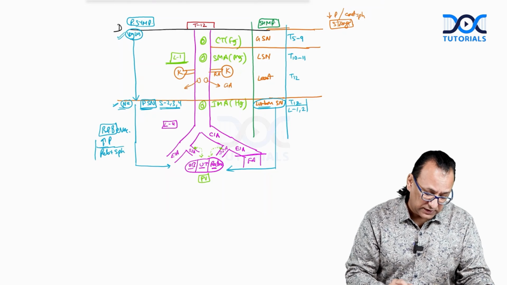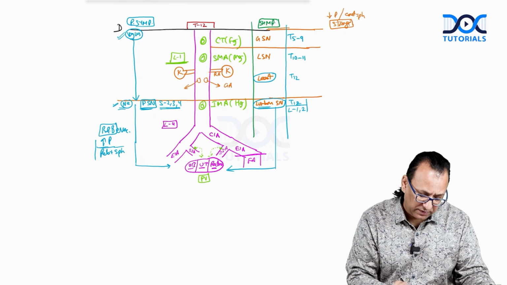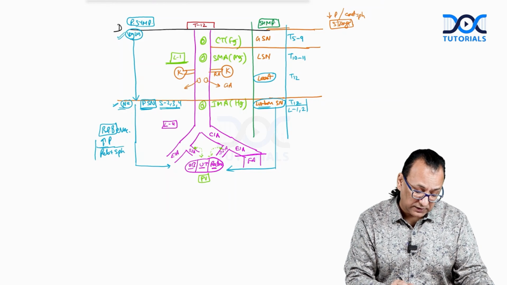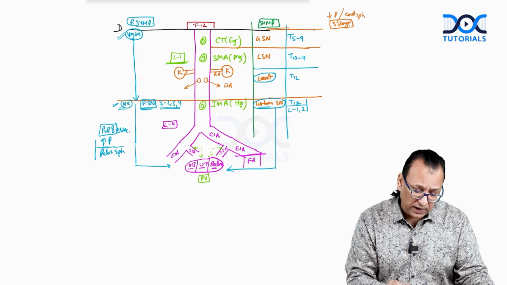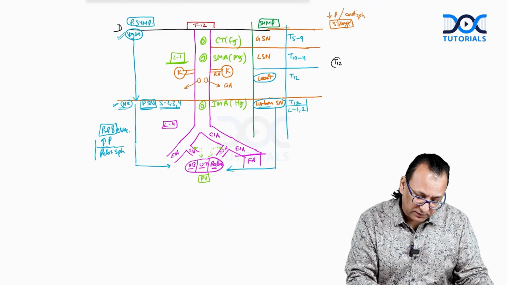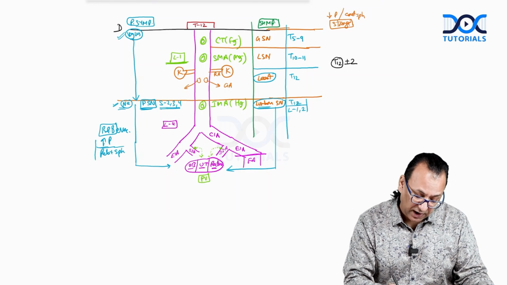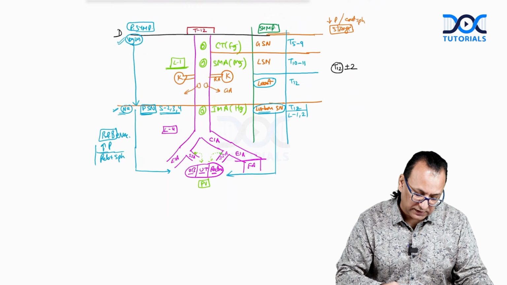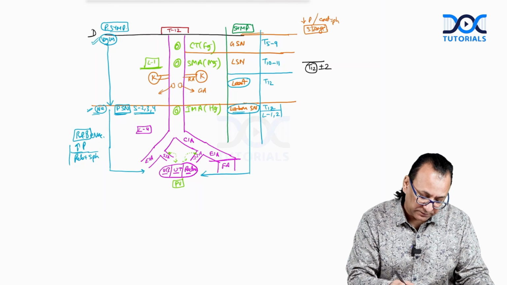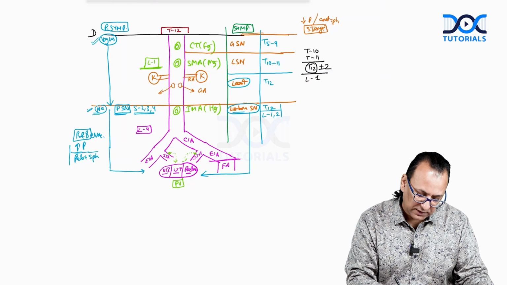Now, as you can see, kidney, who will supply kidney? Kidney will obviously be supplied by the least splanchnic nerve, and even the gonads can be supplied by least splanchnic nerve. But you can remember one thing here. You remember one value T12, and then you can say plus minus 2. Now, when you say T12 plus minus 2, it means that you have to include T12 root value, but plus minus 2 means you can go 2 values before that. That means it is T10 and T11, and you can go 2 values after that. That means L1 and L2.